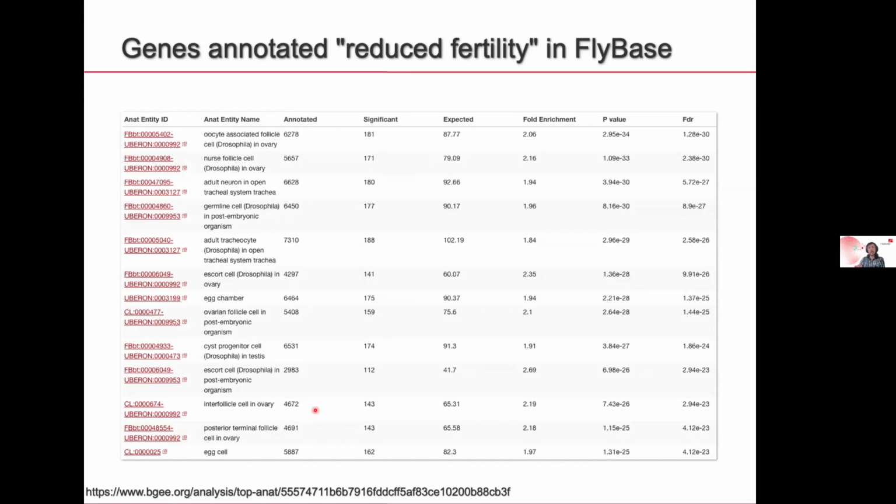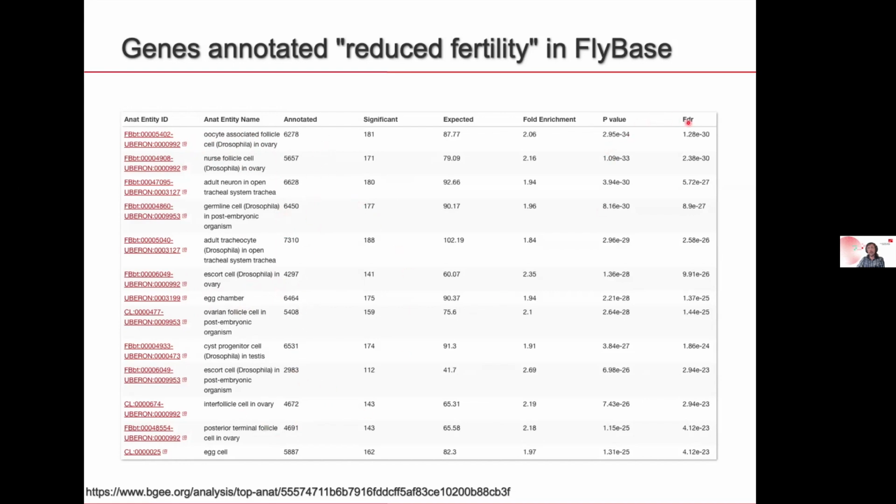And we see that because we integrate all the data, here I have some single cell data. So this is a cell type in an organ. So this comes from single cell data. We have the fly cell atlas, I remind you, but also some of this comes from bulk. For example, egg chamber is something which comes from bulk RNA-Seq or microarrays. And it's all integrated together. So you get all this together.